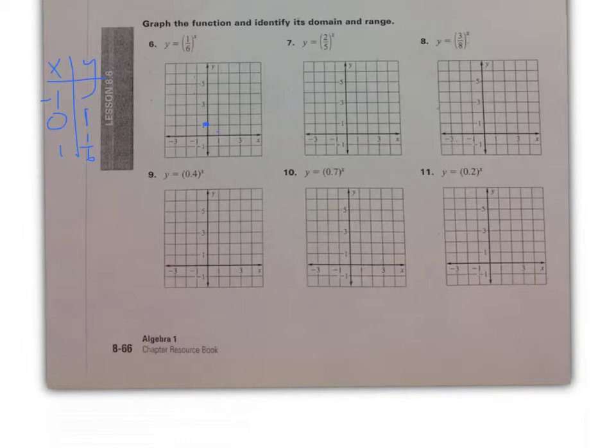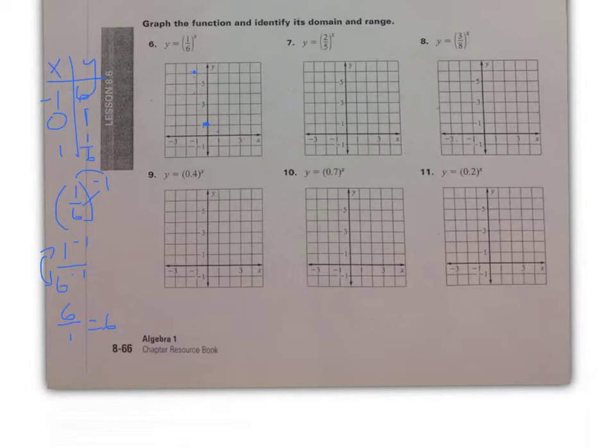Now, -1, what happens to 1/6 to the negative first power? Remember that this power gets distributed to both. So it's actually going to be 1 to the negative first over 6 to the negative first. So both of these need to move from the top to the bottom or the bottom to the top. So the answer is going to be 6/1 or 6. So we're going to go from -1, we're going to be all the way up at 6.